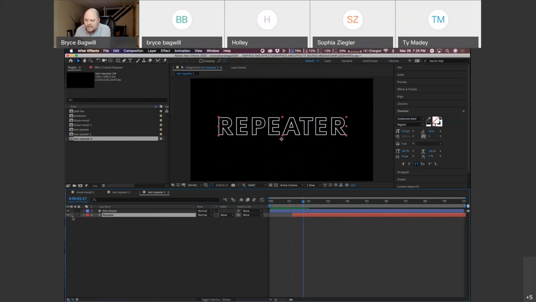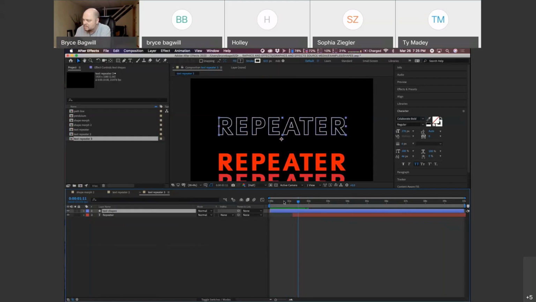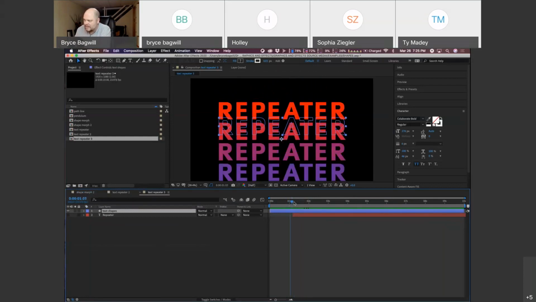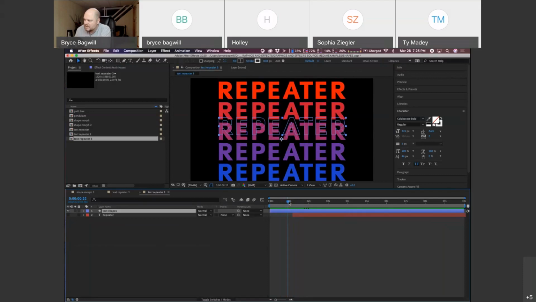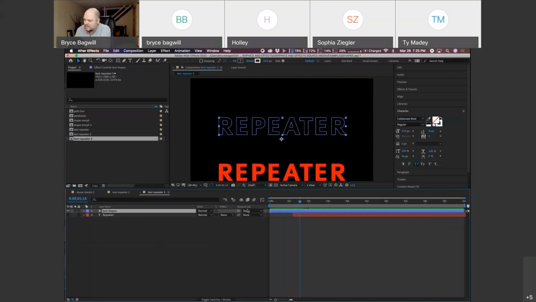And I'm using the fact that it kept the layer there for me to not have to do any more work. I just turned it back on and made it hollow and slid it down so that, boom, I have a way to leave the word behind. Kind of a cool little shortcut to doing something. And again, that's literally what happened to me as I was building it originally. I got used to seeing it with the sort of outlined version in the middle. And I was like, well, what if I want that? I know it's just a guide, but how can I make it be there? Well, that's how you do it. It's actually just super, super easy. And of course, if I don't want it popping on, I could have it fade on, however you can make it as elegant as you want.